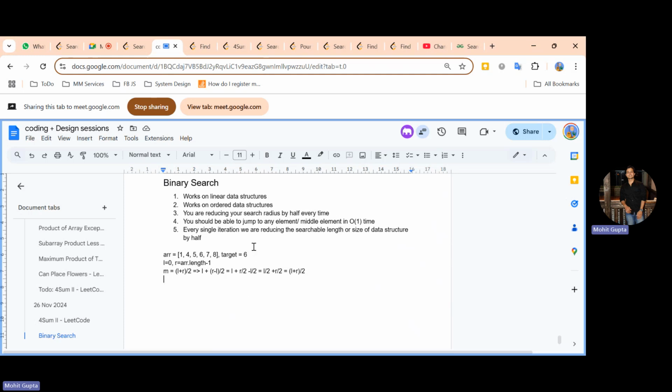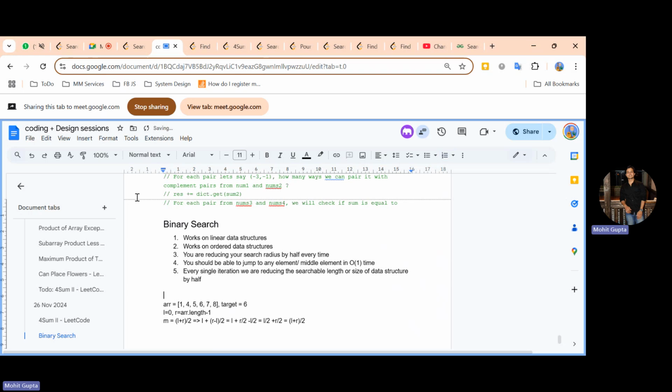So if you're searching for a target 6, you make a comparison with the array mid. Here, for example, we have the elements as 0, 1, 2, 3, 4, 5. So the middle will be 2. Since we are looking for a target 6 and the middle is 2, it means that the element does not exist in the middle, it can only exist in the right side of the array. It cannot exist in the left side of the array.